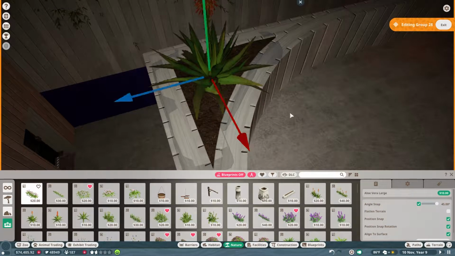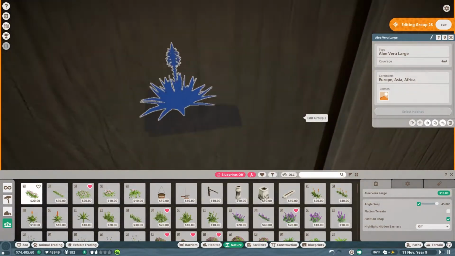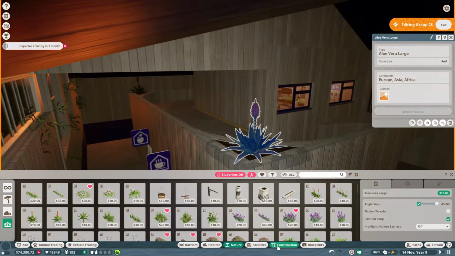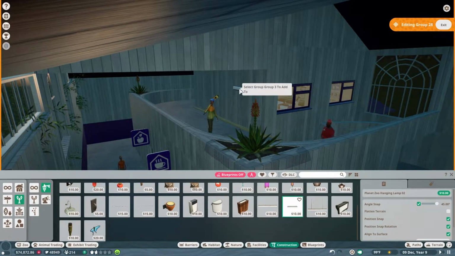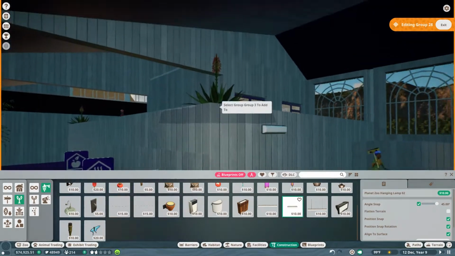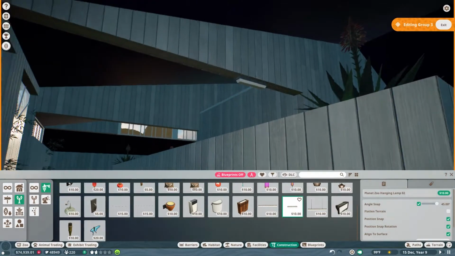I'm going to scoot this plant over just a little bit. There we go. That looks good. That way they have just a little something nice to look at as they walk up here. And I went through a lot of different choices trying to pick out some lights. I did want to add lights in here. So I'm trying to figure out where I want to put them, if I want it on the wall or up high. And I think I want them up here. So there we go. I'm going to put that there.